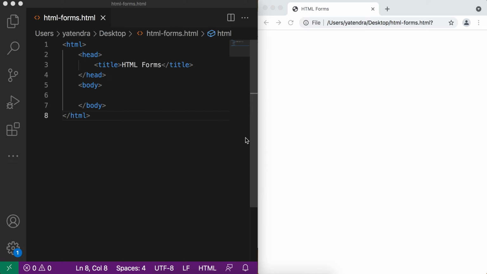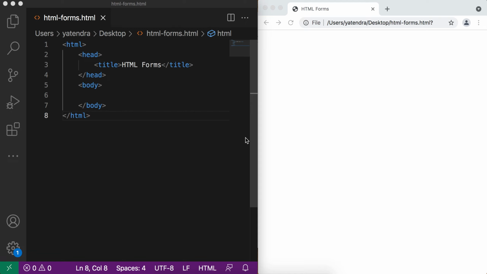So how do we create forms for online purposes? We use HTML forms for this. HTML forms are basically containers that have multiple form elements, and by using HTML forms we provide the facility for users to fill in their personal details, then submit the form, and according to those details we process things.